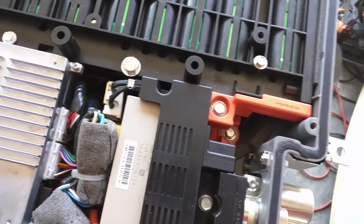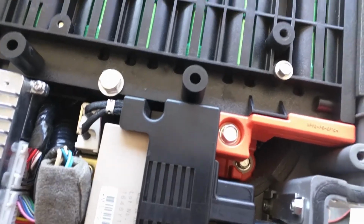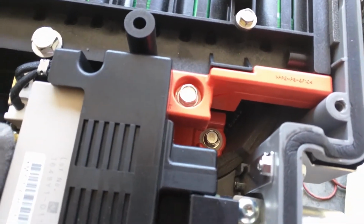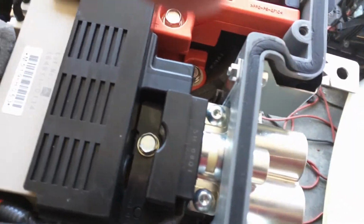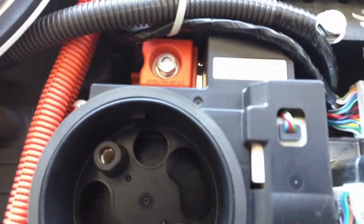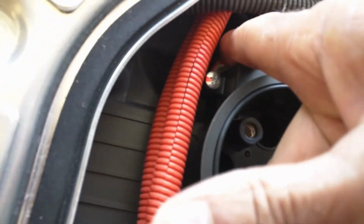So here are the two posts, as you can see. The one post on top and the one at the bottom. This is the top one and the one at the bottom. And similarly on this side, there are two posts. You can see one at the bottom. This is the top one here. Yeah, this is the top one, and then there's one at the bottom there.